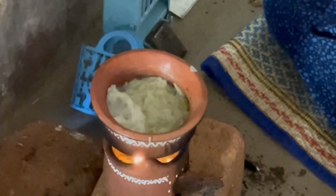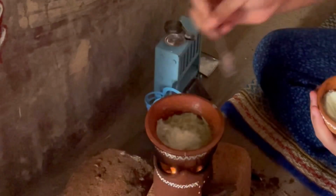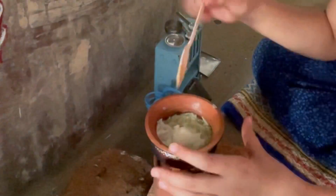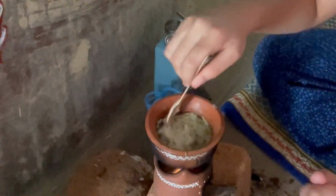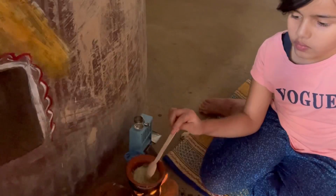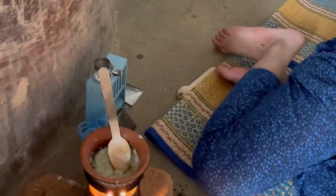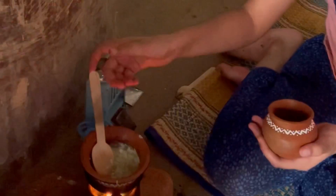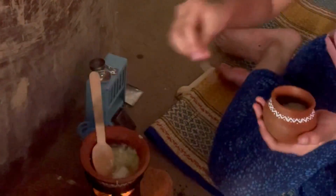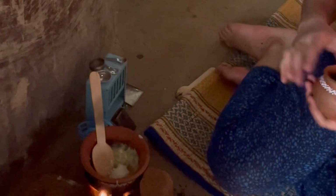The milk has come to a boil and doodhi is also cooked, so I'm adding some milk powder into it. Let this cook for some time. Then add some bura sugar, which we call desi shakkar in Hindi. The bura sugar is a healthier option over the regular white sugar we use.